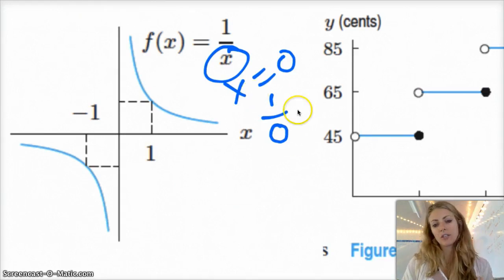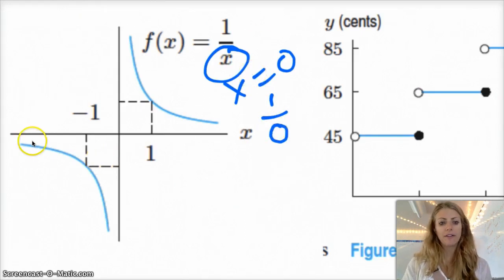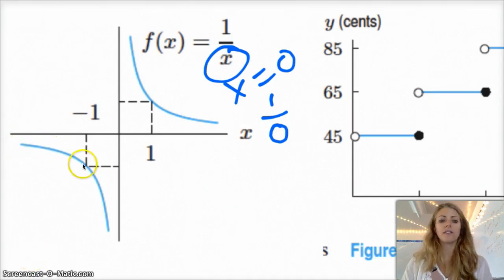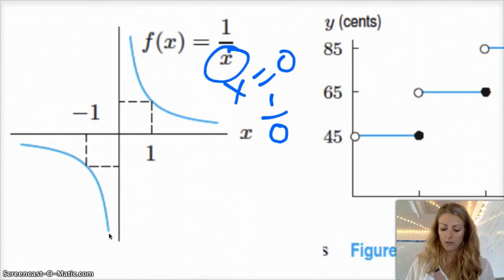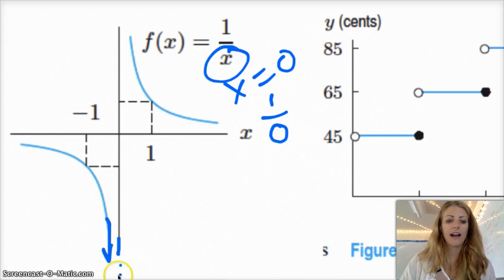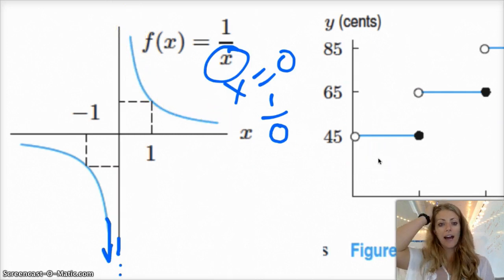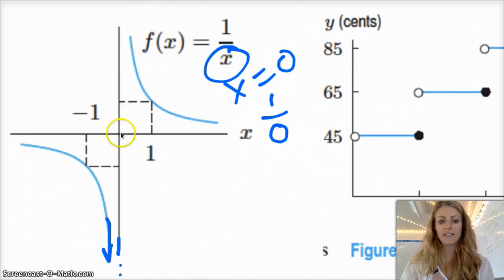That is your algebraic argument that there's going to be a discontinuity at x equals 0, but you don't know for sure, so you can look at the graph. As I'm drawing, I get down here, and this does continue all the way down to negative infinity, but it never quite reaches the y-axis. In order to draw the whole thing, I would have to pick up my pen and jump to the other side and then keep drawing. So that would be discontinuous at x equals 0.